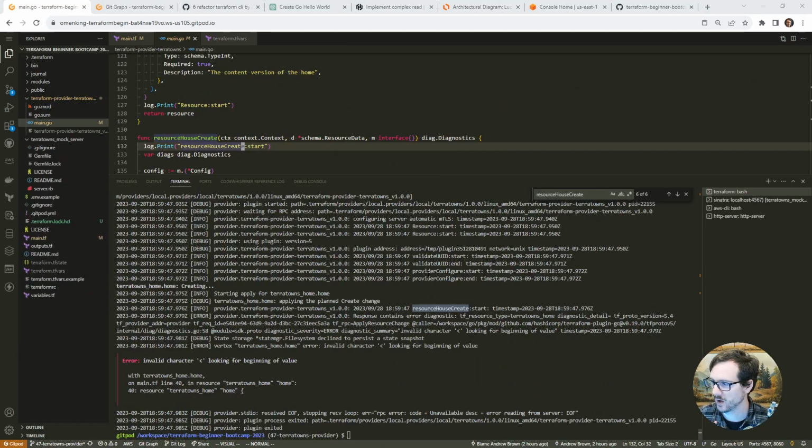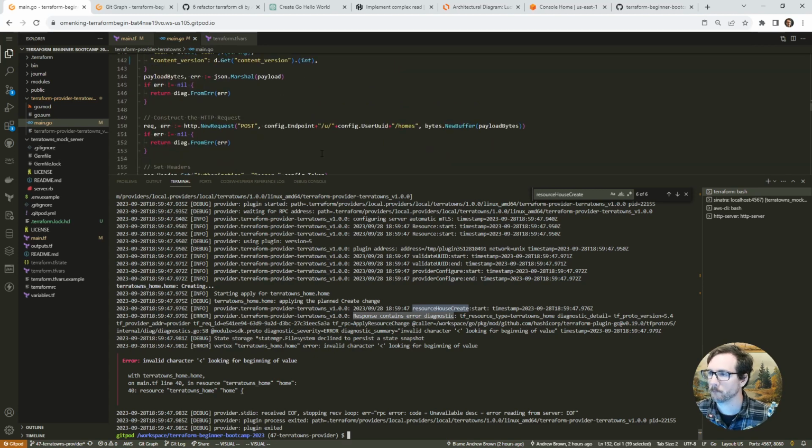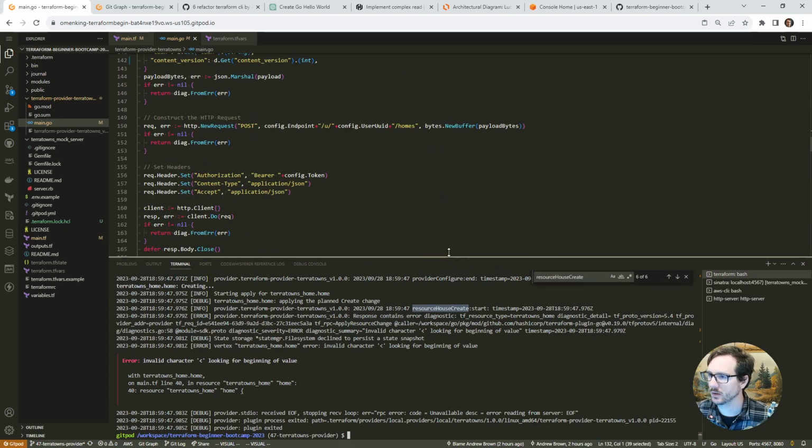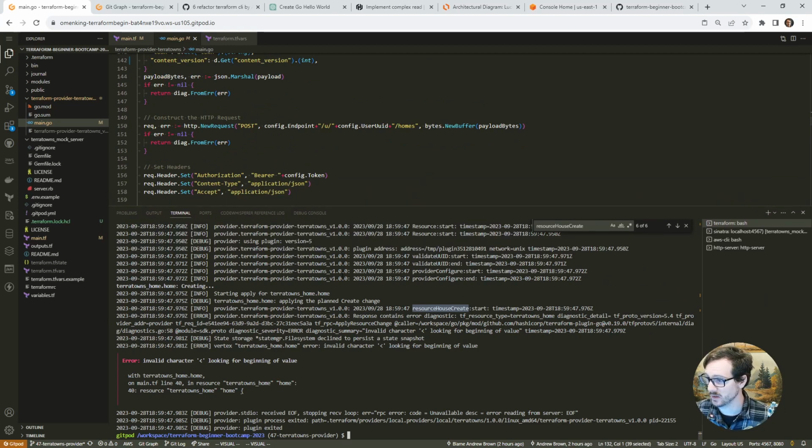All right, I thought maybe ours wasn't logging, but it actually is logging house create here. So I did not notice that before, but that's our logging. And then the next line below it says response contains error diagnostic. So I guess that's probably where our issue is coming from. So definitely around here, there is an issue. And it's not really clear exactly where, unless it's actually pushing an error on and returning it, which could be from here.